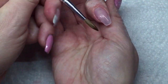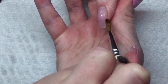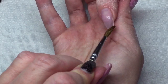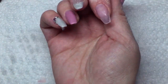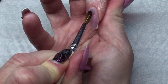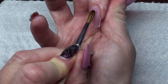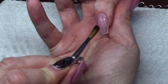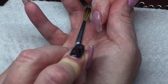And if you find that the brush is sticking to the acrylic in any way, then you just want to clean off that brush so it won't stick. Okay, and then I want to make a good apex, so I added another bead up top. It's very important. In order to have a strong nail, you need a nice apex.